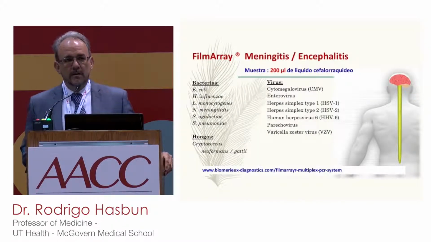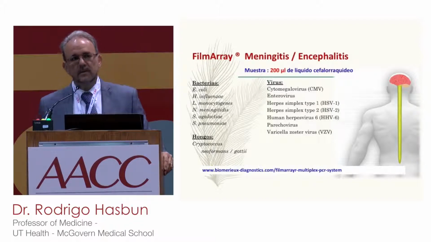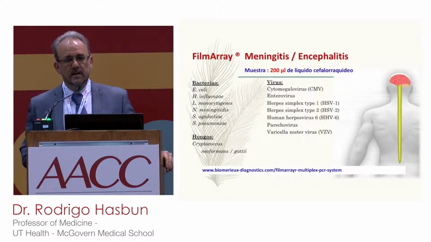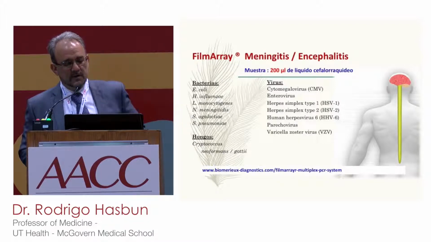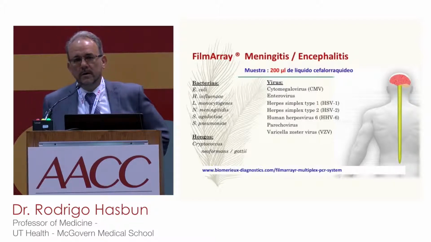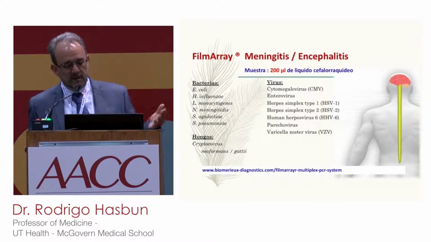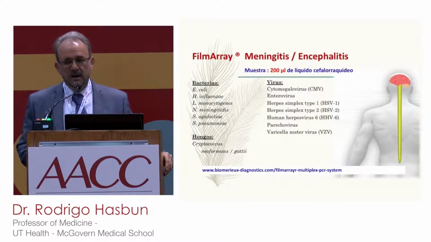So now talking about novel technology, here we have the FilmArray, the only multiplex PCR that is FDA approved for meningitis and encephalitis. And as you can see, this has a couple of advantages. It can be done in 200 microliters of CSF, only 0.2 cc's of CSF, and you can check for all those etiologies in 1 hour.